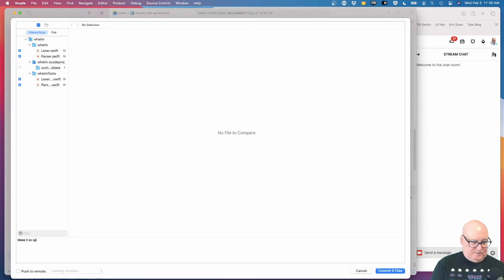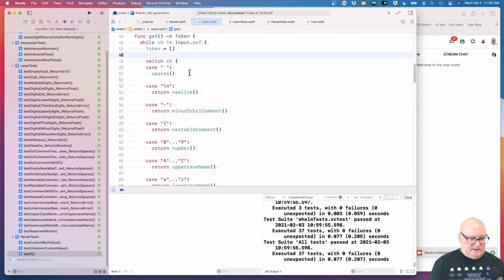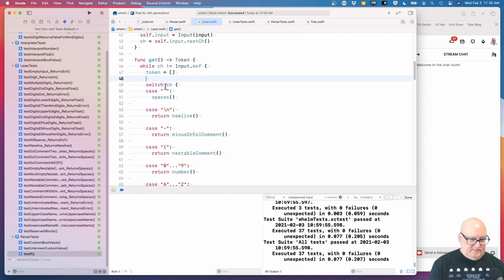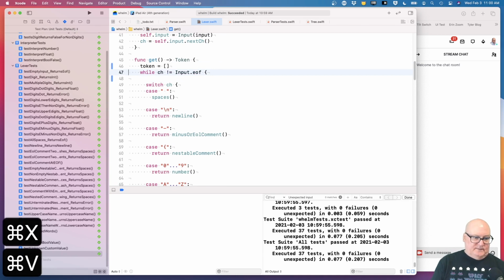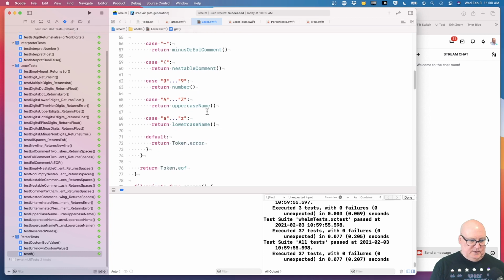Make it so spaces never get returned by lexer. Okay. Now let's assess this. So when you call get, this doesn't really need to be inside, because the token gets accumulated.